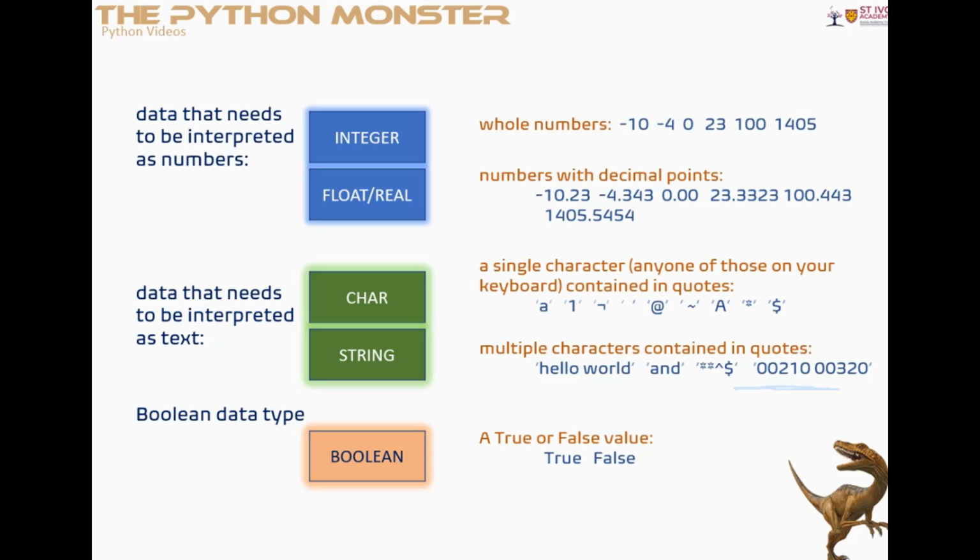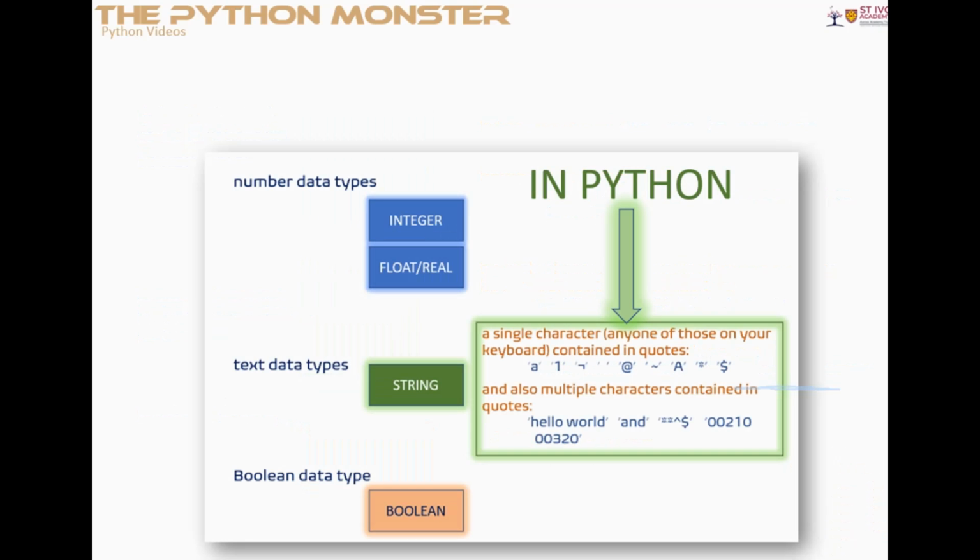So just to add a spanner into the works, in fact in Python there aren't 5 data types, there are 4. Okay, and it's not the first time you will come across Python doing things slightly differently to the rest of the world. So in Python there are 4 data types, and you can see straight away from the slide that the missing data type is the char. And you've probably read the slide and realized why. In Python the string data type does the job of both.